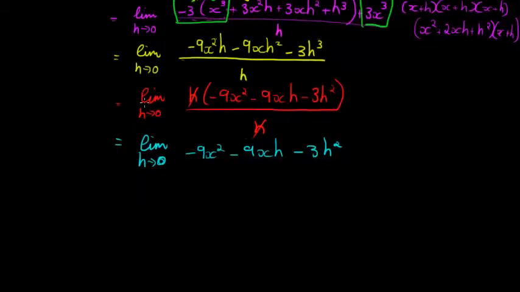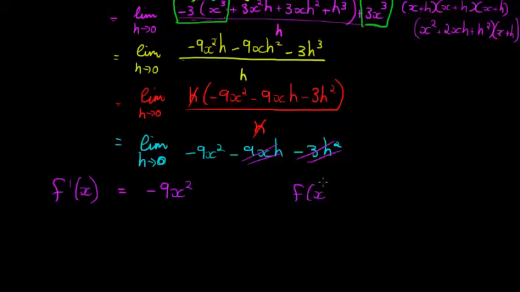And that's even better because that makes this 9x times 0, so this will just cancel, and 0 squared is just 0, so that will also just cancel. So when I do substitute, my answer is simply negative 9x squared. Notice I've left out the limit now because I've done my substitution step. Then I can leave out the limit, and this is it. The derivative of f(x), if f(x) is equal to negative 3x cubed, is negative 9x squared. In other words, this is a formula for the gradient at any point.